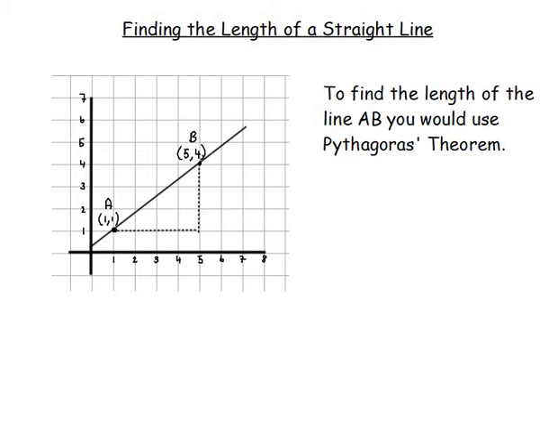Now just like when working out the gradient, if you drop a triangle between these two coordinates, it creates a right angle triangle. And we can work out the length here going across and the length here going up using our scale on our graph. And once we have two lengths within a right angle triangle, we can work out the third by using Pythagoras' theorem. So using our scale, the length going across, it's going up in ones. So we've got 1, 2, 3, 4 here. And going up, again the scale is going up in ones, so we've got 1, 2, 3 here for our lengths.